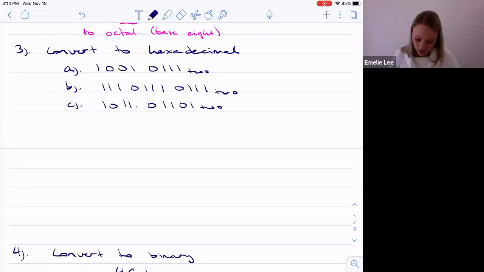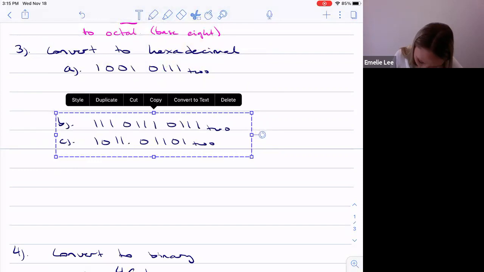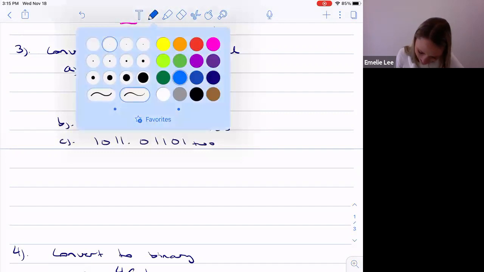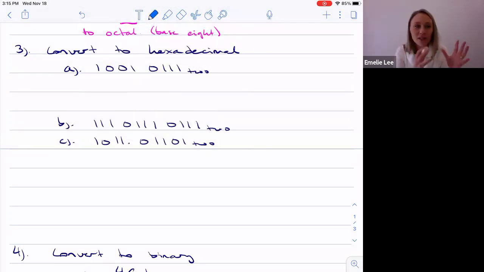Cool. So now if I'm converting to hexadecimal, that's base 16. So now I'm grouping in 4s, right? And so here, what I want to do, I'm gonna make some room here. It's from last day, so I can do whatever I want, I guess. Don't worry. You should have these in your notes already, so that's why I'm not too worried about it. So if we're going from base 2 to hexadecimal, then we can use that shortcut of grouping by 3s. 4s.